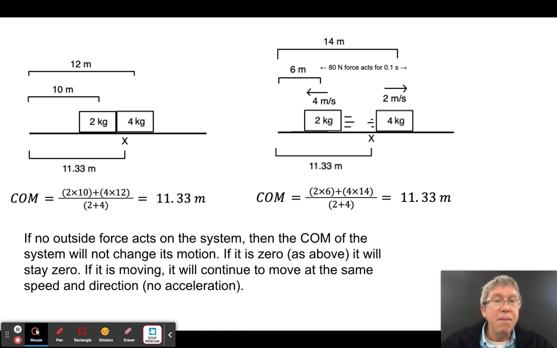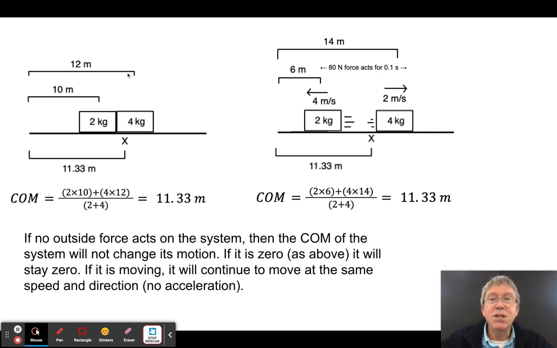Since its mass is 2, its velocity is going to be 4 because it went from having 0 momentum to -8. This one got pushed in the positive direction, so it has to end up with positive 8 units of momentum. So that means 4 times 2 is positive 8. Now, 1 second later, let's see where the center of mass of the system is. So 1 second after this interaction happened, this is traveling 4 meters per second for 1 second. So it traveled 4 meters towards this origin point. So instead of being 10 meters away, it's now 6 meters away.